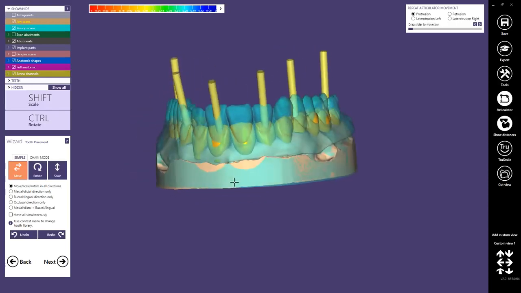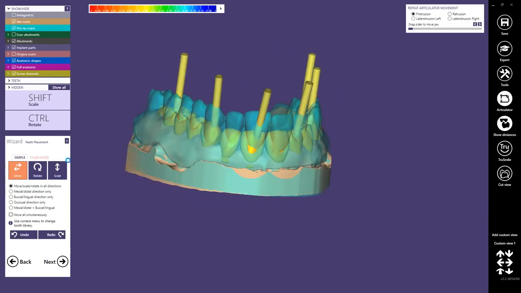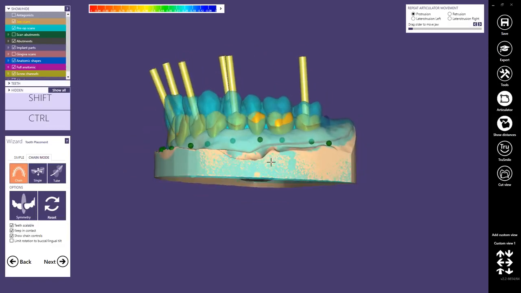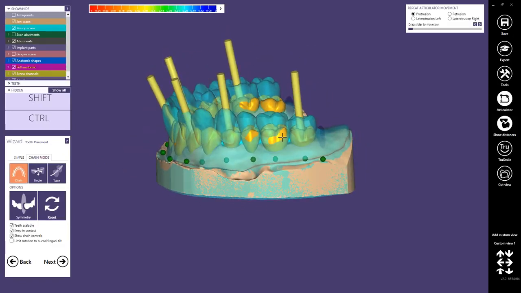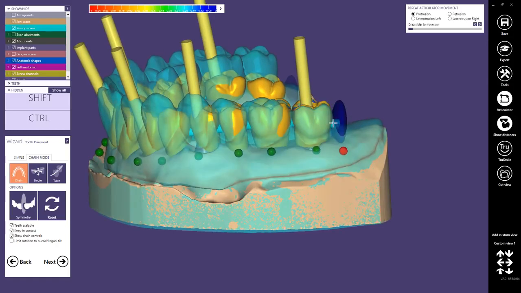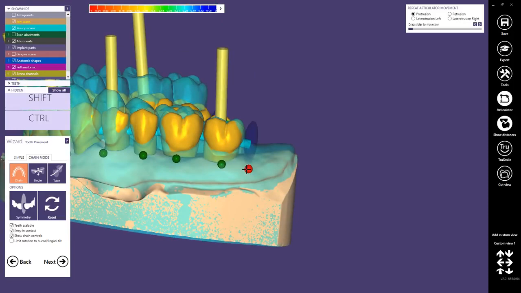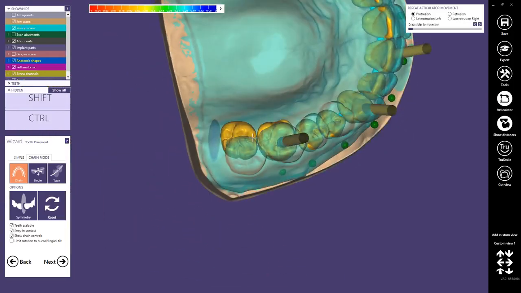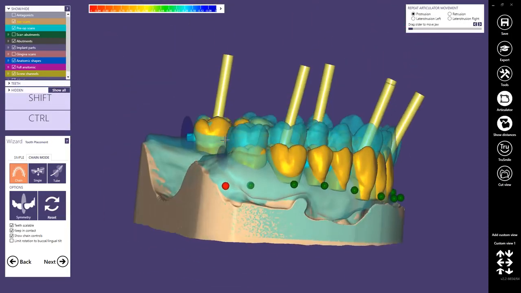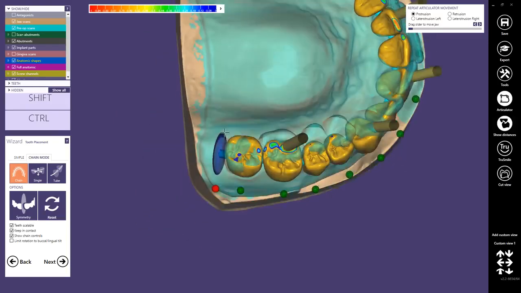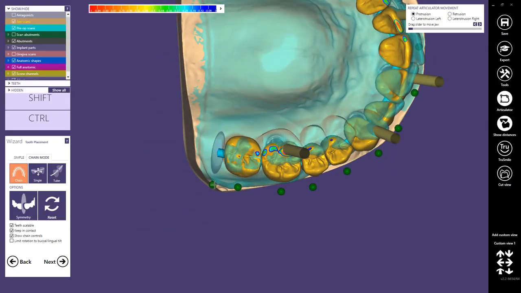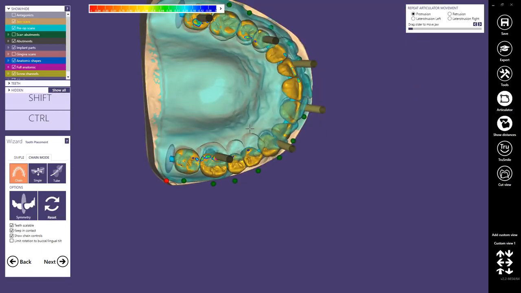This is a perfect case to use the chain mode. Usually I do a raw placement first with the chain mode by using those UFOs here. I start with one of the last molars, then I fix this side, take the one on the other side. Okay. Then with Control and Shift, I change the size of the entire tooth bow.